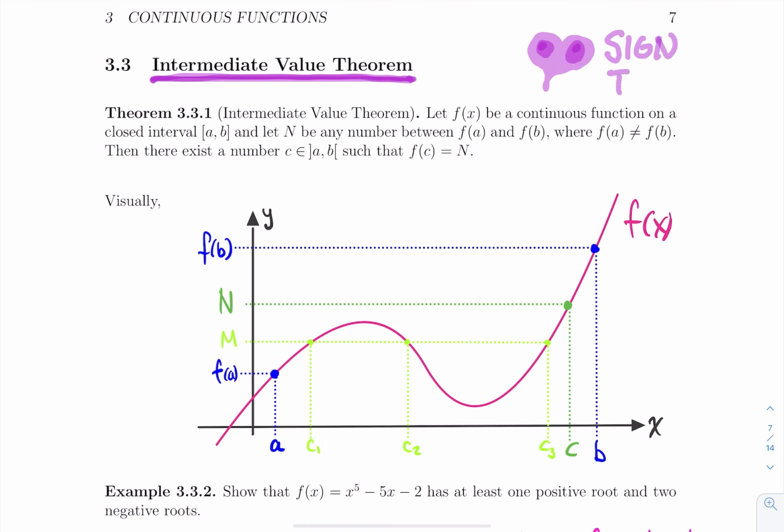And remember, when you're constructing a sign table, the first thing you do is you find values where the function is not defined. You also find values where the function is equal to 0. And then in between, just by doing one evaluation, you pick one point and you compute the output. If it's a positive output, then you put a plus there. If it's a negative output, you put a minus there. And that process only works because you're dealing with continuous functions. And we'll talk about that in this section. So it's really a piece of theory that comes to support this very important tool.